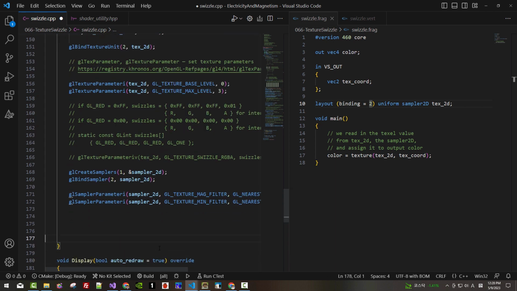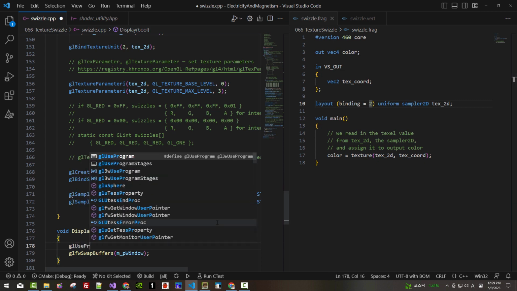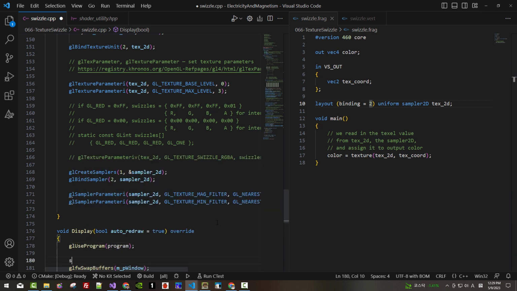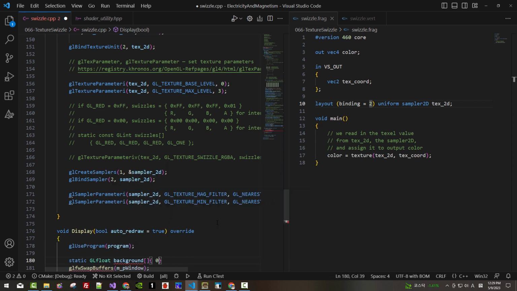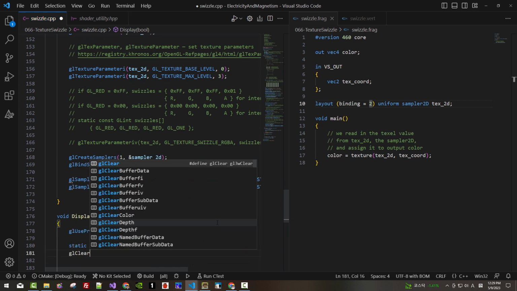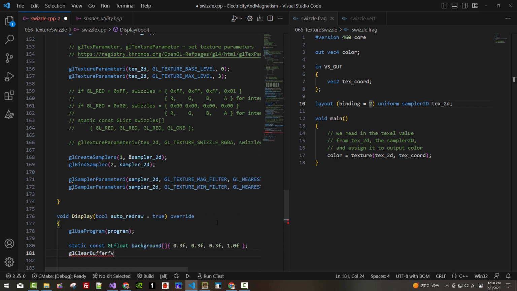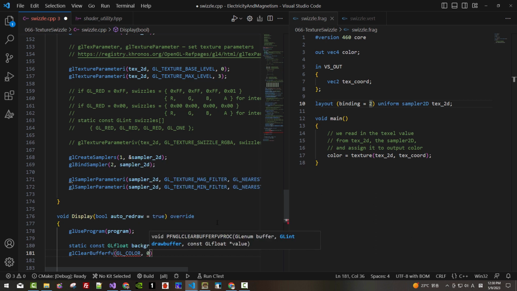Now, with this, in the function display, glUseProgram, static const GLfloat background, 0.3f, 0.3f, 0.3f, 1.0f. We can use static const, glClearBufferfv, GL_COLOR, draw buffer.